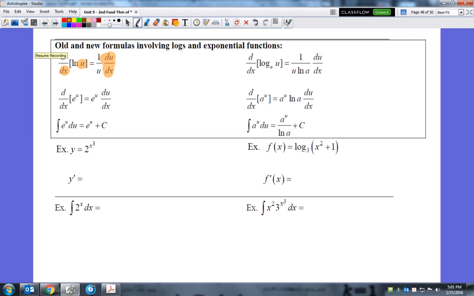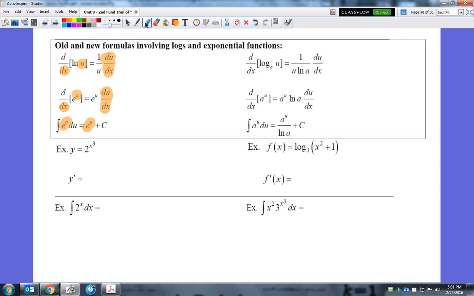All right, so here we go. The next one will be deriving with respect to x, saying u is something composed of something else, like 2x squared again, 3x cubed, or something other than just the letter x. So we have to multiply by the derivative of the inside. The integral of e to the u is e to the u. There's no multiplying by the derivative of the inside.